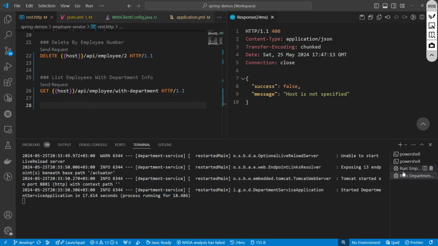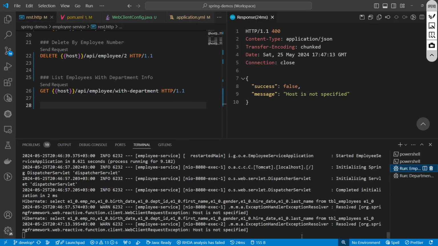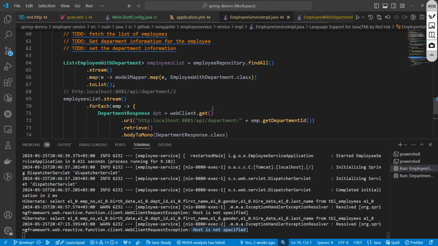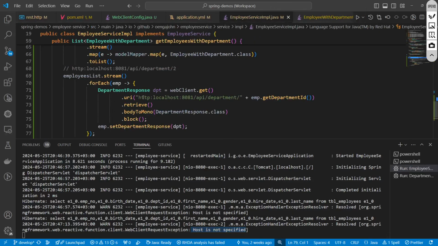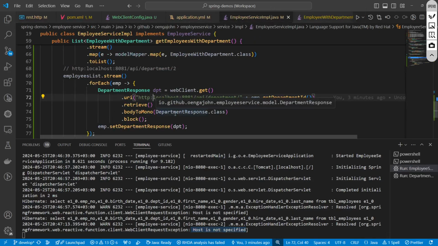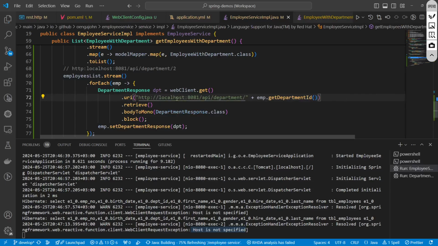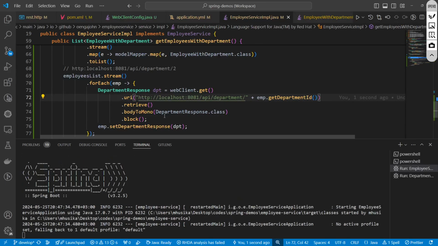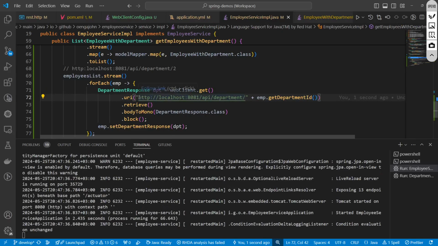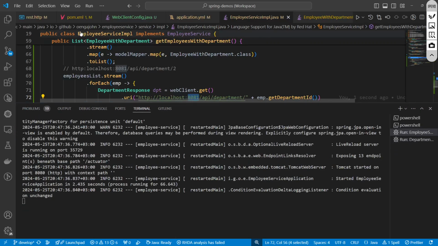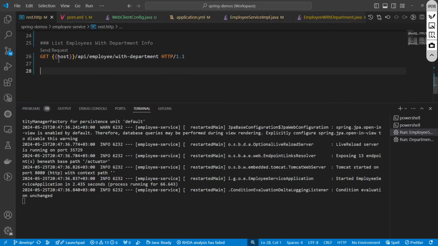Alright, so you can see that within the department service we have an issue with the host. Now what I'm going to do is, within the service itself, make it HTTP then // ideally. That's all that we need to do. Sorry for the miss. So we need to make it HTTP then // localhost 8081, and once that application is started, now we can make the call.